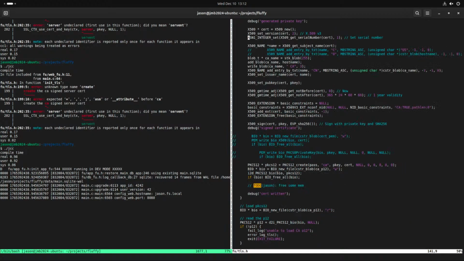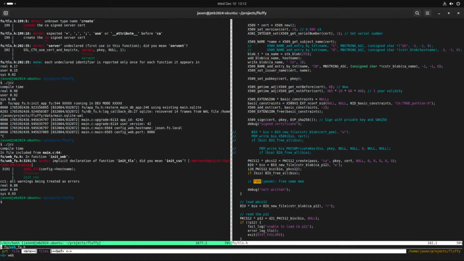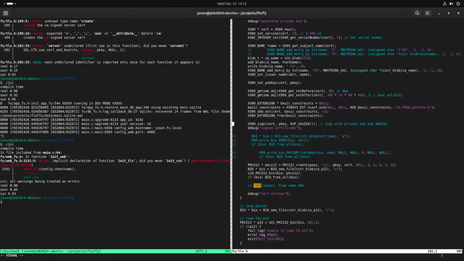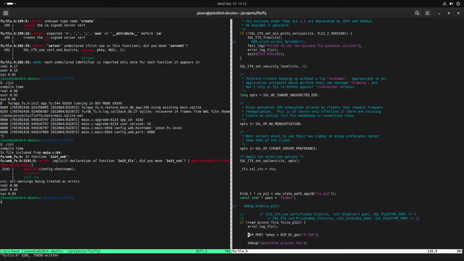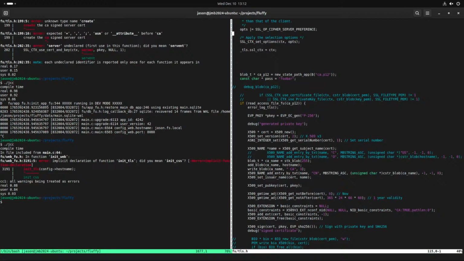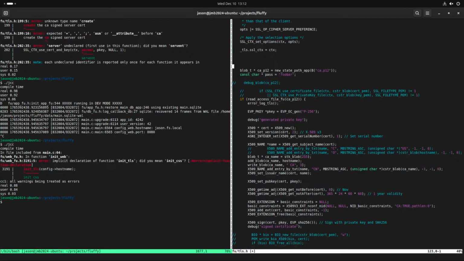So that should now fail somewhere. And this should fail. So yeah, all the init stuff is just setting up the whole global context.